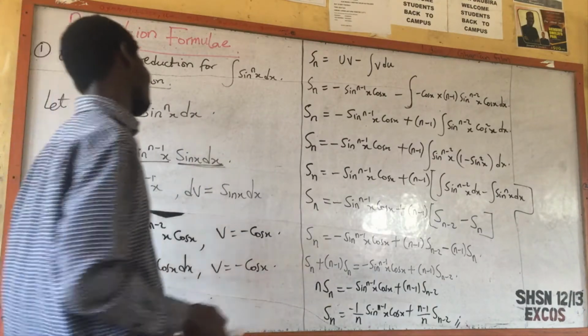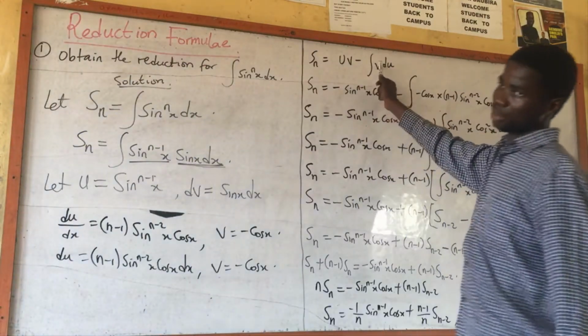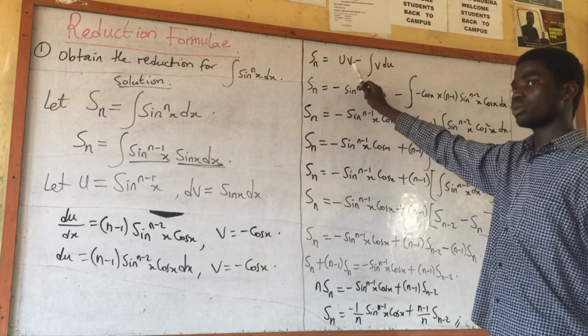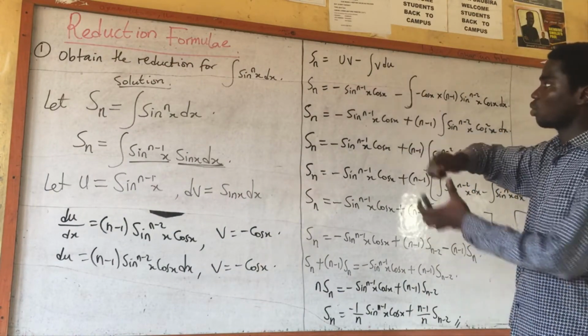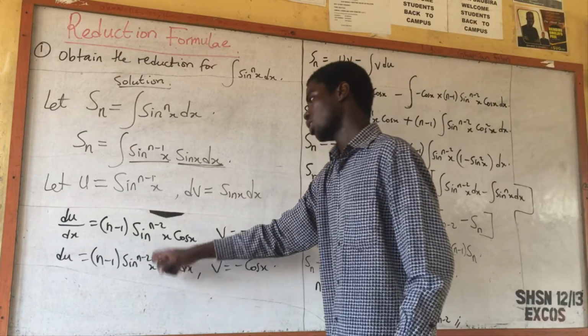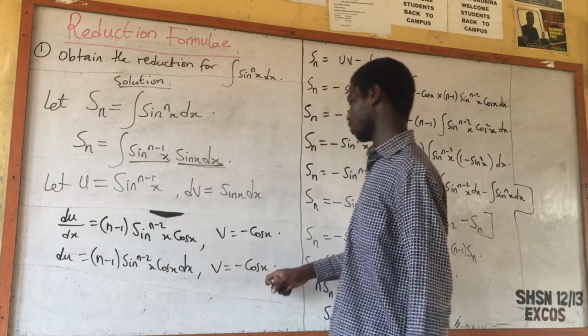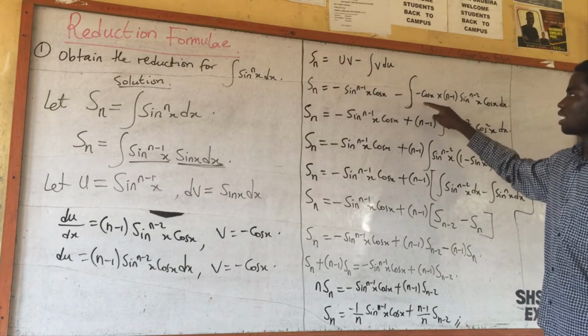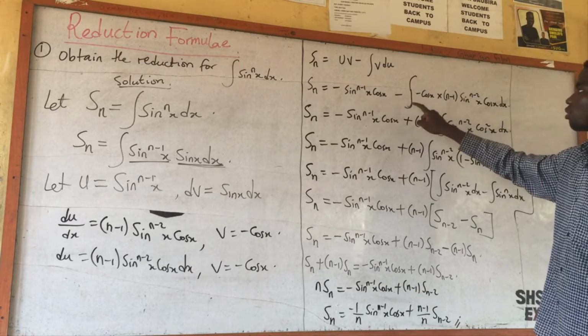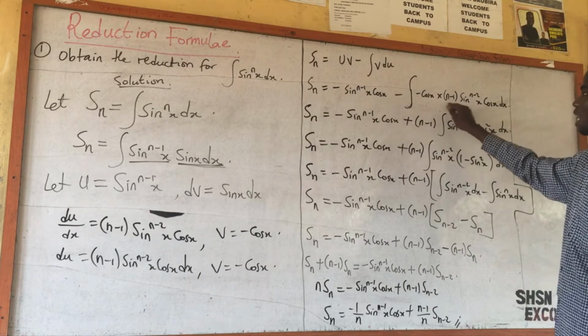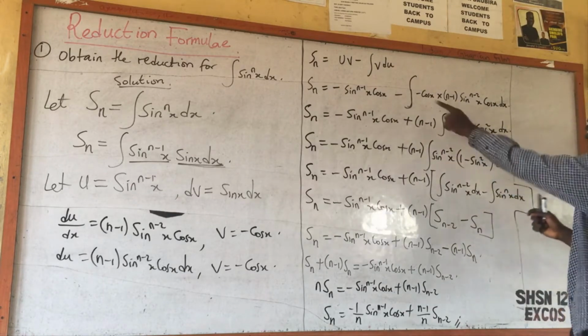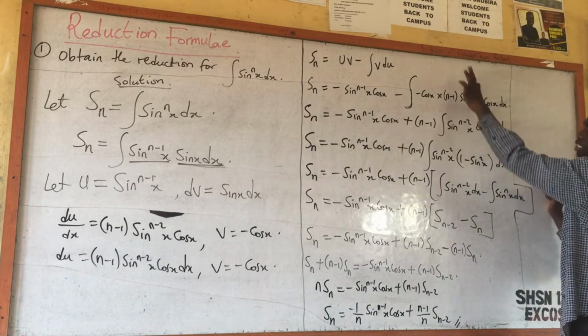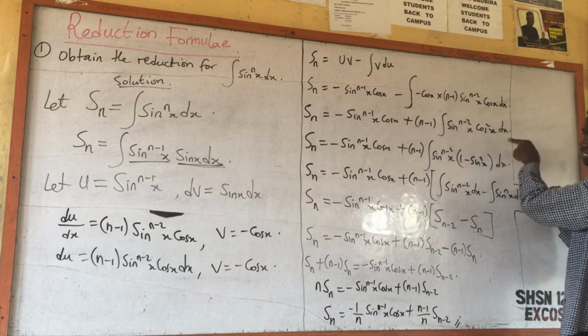So I just decided to write the formula for integration by parts. Integration by parts will be uv minus the integral of v du. So this is u, this is v. So this is minus sine^(n-1)s cos s minus the integral of v du. The minus will come outside to become plus. n minus 1 is also a constant. It will come outside. Cos times cos squared, and it remains sine^(n-2)s ds.